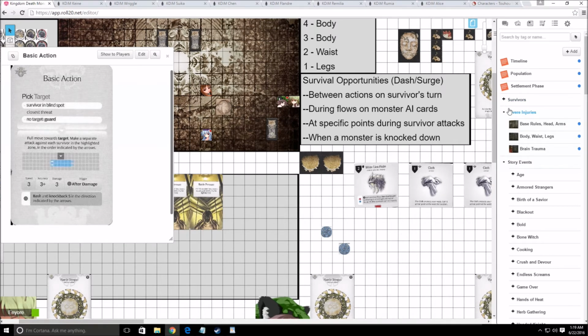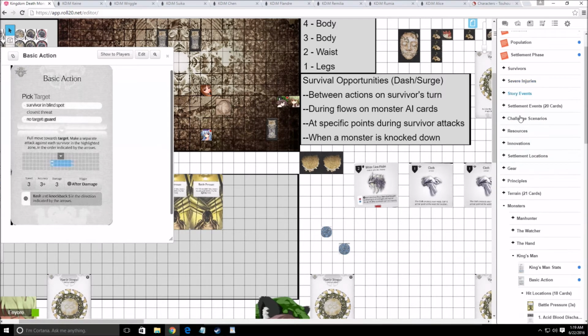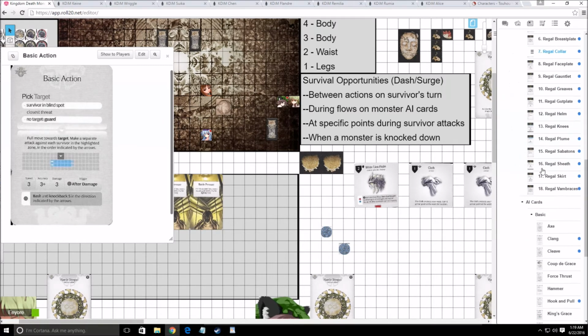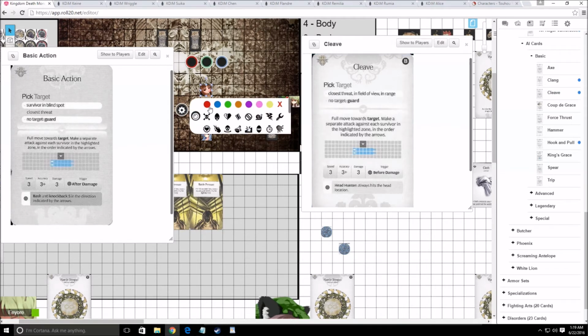Last card in the deck is Cleave. We're close to winning, but we're not quite there yet. Alright, so Cleave. Closest threat in field of view. Oh, Suika's actually knocked down. Closest threat in field of view in range.